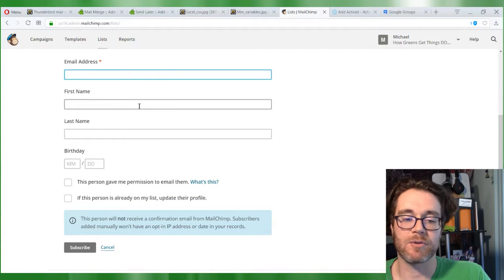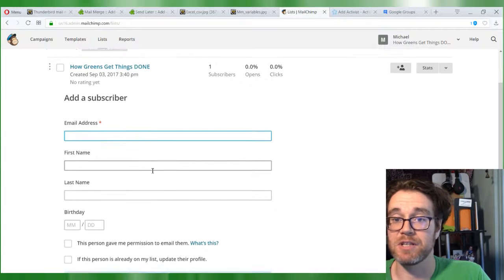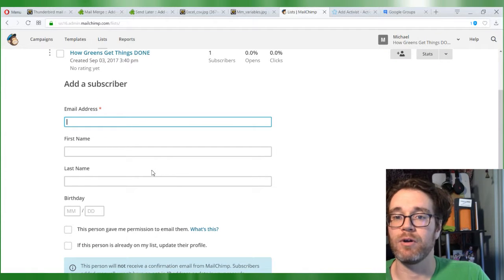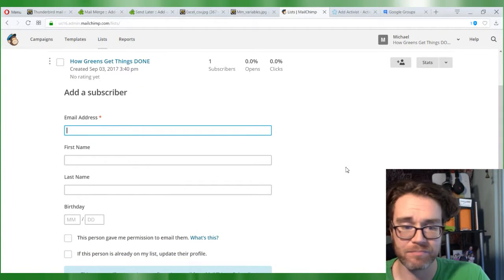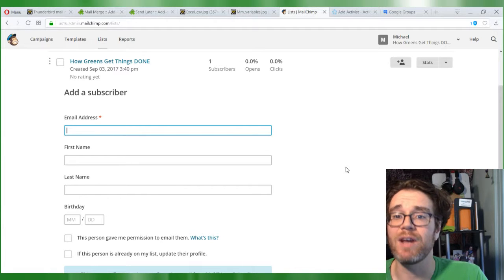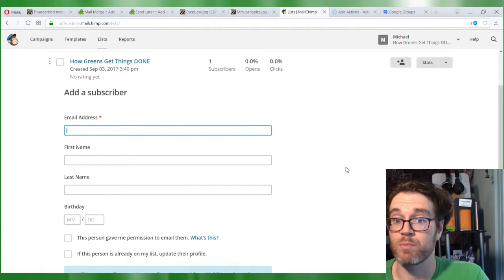So you can do email address, first name, last name, but you can also do as many custom fields as you want. So you can include neighborhood or town, city. They have other ready to go fields for address and things like that. You can put in whether this person has ever donated to your group, whether they've signed up to be a volunteer. When you're just getting started, MailChimp can be a way to manage your contact list and manage important data like that. And it can be a step up from just using a spreadsheet.